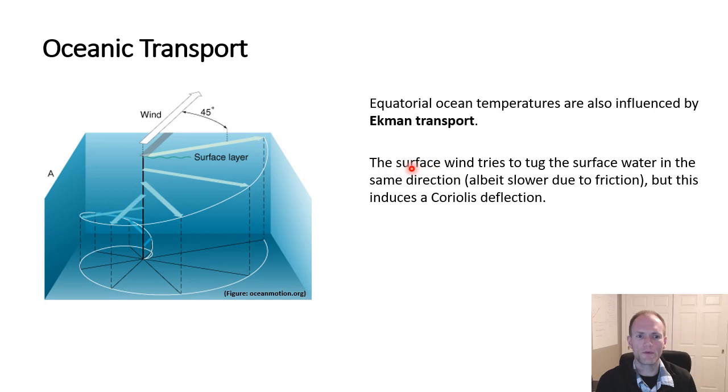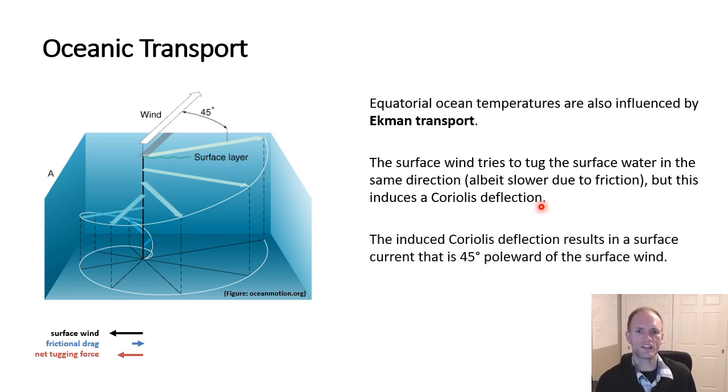So before we mentioned that we had surface wind that's trying to tug the surface water in the same direction as itself, although this is slowed down by friction associated with the water. So if I depict here the surface wind, this would be an easterly surface wind. There's a frictional force that acts directly opposite of that, so directed back toward the east. And if I take those two vectors and find the sum of those, I get this net tugging force given by the red arrow. So this is directed from east to west, but it's not as strong as the surface wind. However, this tugging force induces a Coriolis deflection.